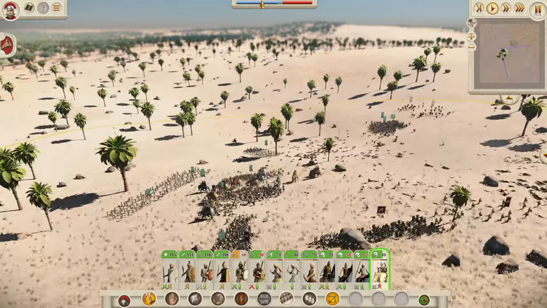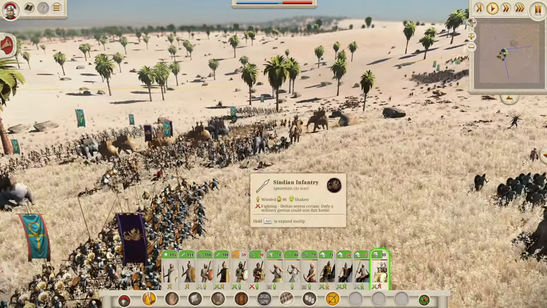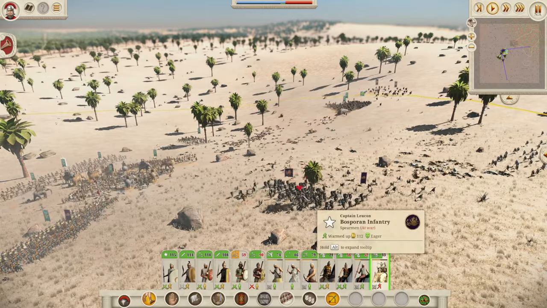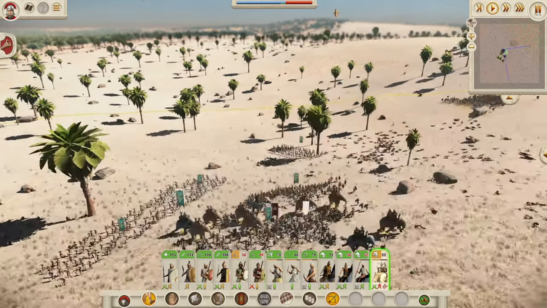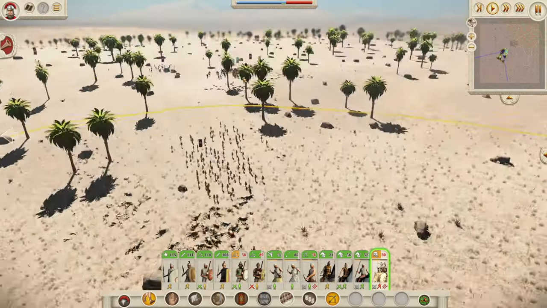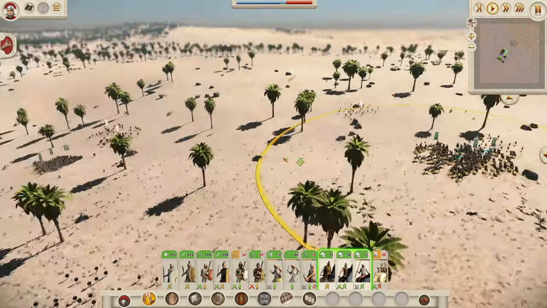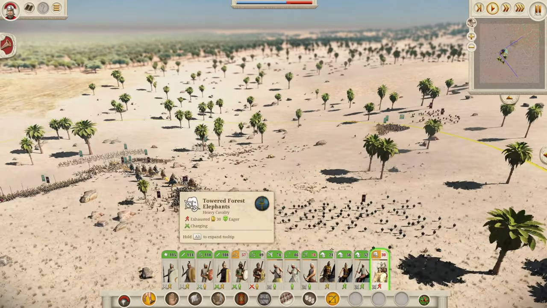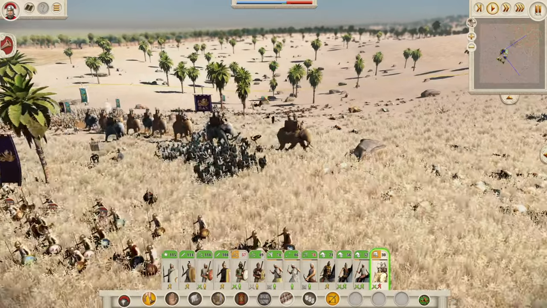Oh, this elephant charge is glorious. Let's go. Oh, poor Greek hoplites. We've got the Bosporan infantry up here, which is a solid unit. So let's charge in with the elephant. We pretty much just done all the damage with our elephants here. Oh, come on, boys. Let's go.